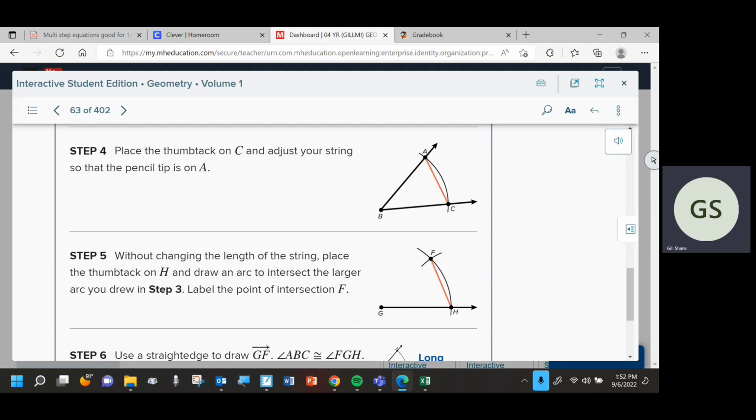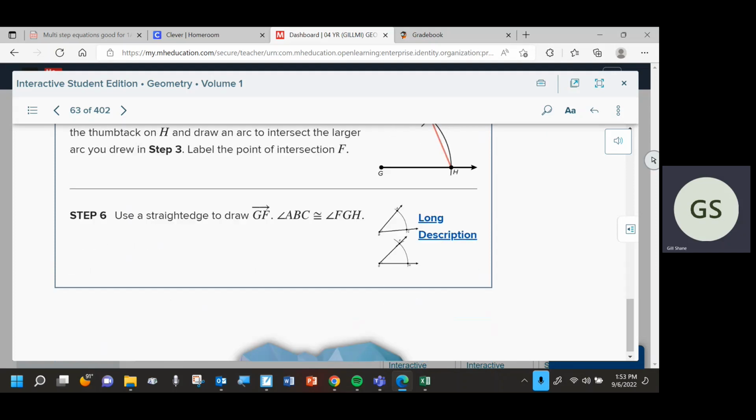I can draw a straight line now through where those two arcs intersected, and it creates an exact copy of that other arc. That, I don't know how they would possibly do that on your district test, but they might have a way to do it. I know they have a way to do it on the EOC. So if you didn't get it, again, maybe we'll show a video, but I doubt we'll ever get to it. There's no time to try to do all of the stuff they're trying to. I mean, we're so far behind. It's not even fun. So once you drew that straight line, you would have a carbon copy of the other angle.